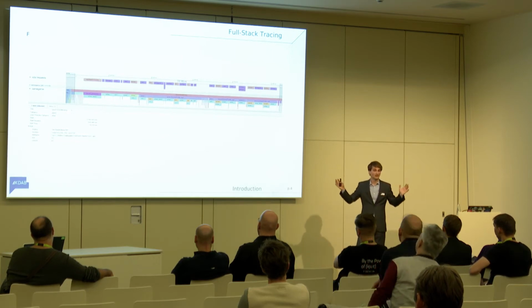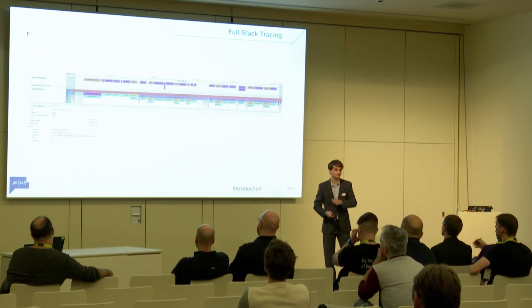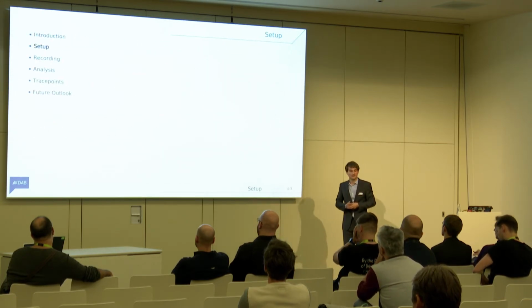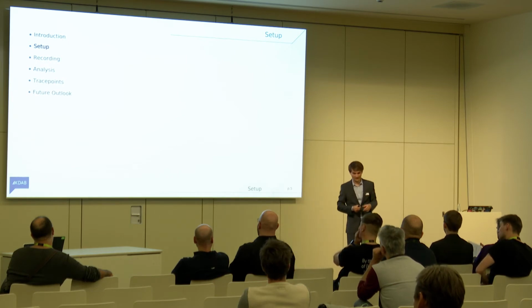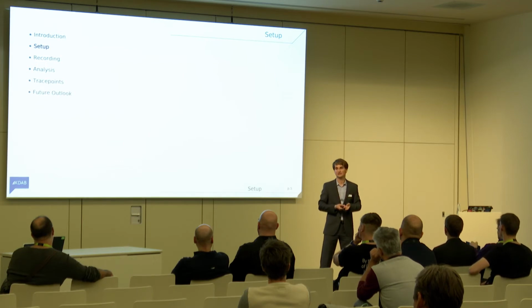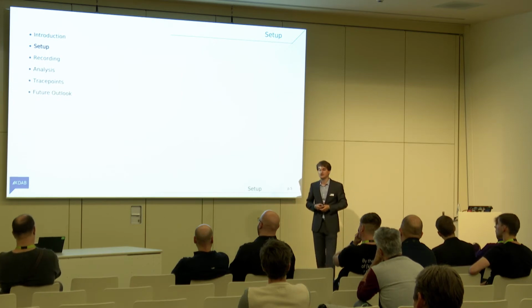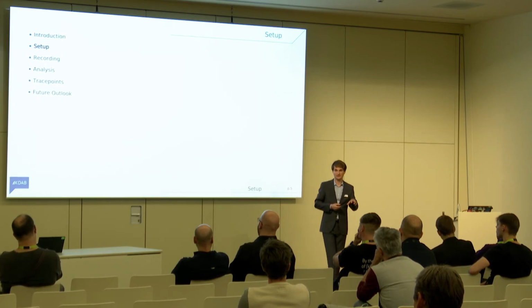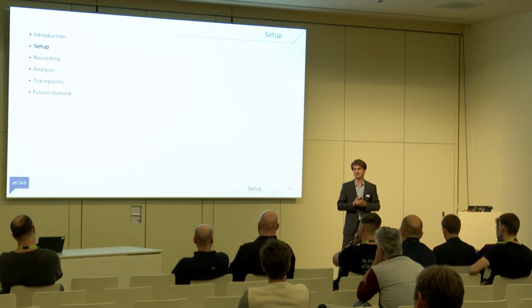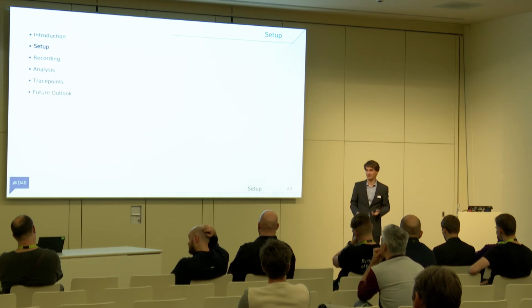So this is the idea of this talk. How do we get from here to there? And to get there, well, back then we used something completely different, but we saw the value in that at KDAB, and we spent some R&D budget on bringing this to a proper reusable state. And we decided to build on top of LTTng for Linux. LTTng is the Linux tracing toolkit next generation. It's a pretty good tracing toolkit. It's very fast, and it's well supported on many platforms, so better use that than reinventing the wheel.